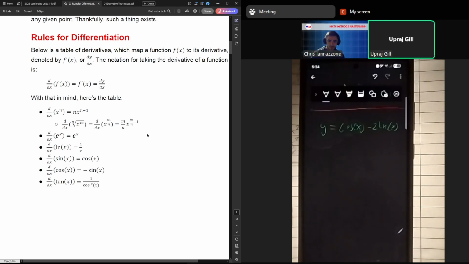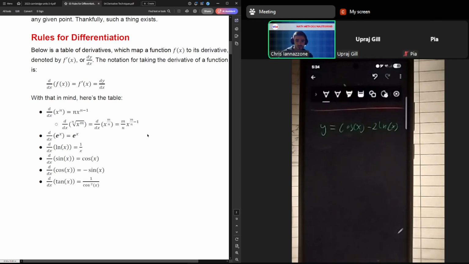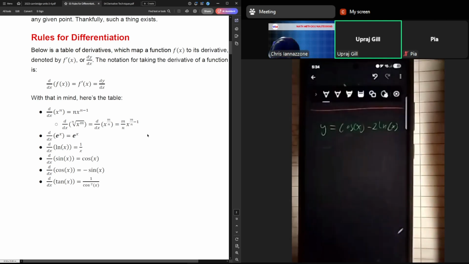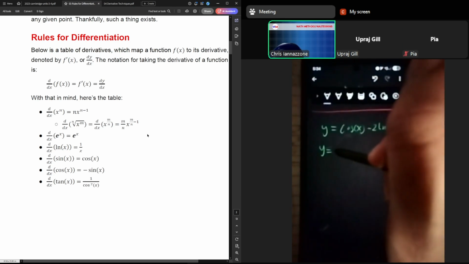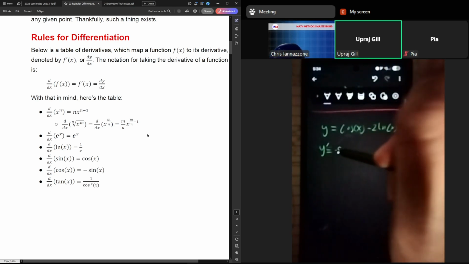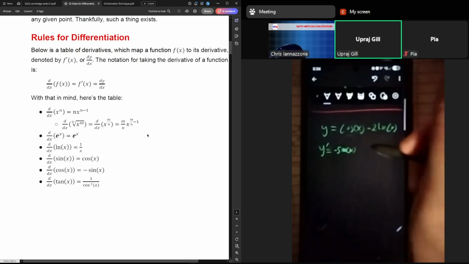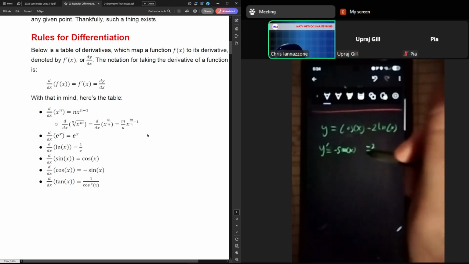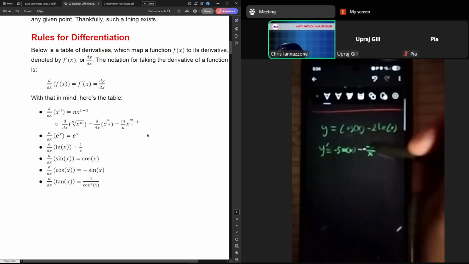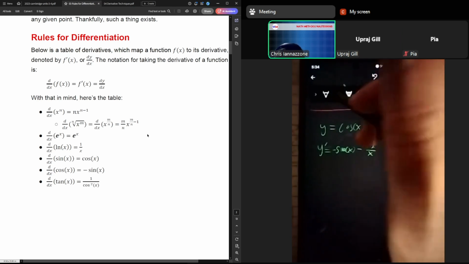Should we find the derivative? Yep, so we're going to try and find our derivative, absolutely. What does that start looking like? So if we apply the d over dx, cos x becomes negative sine x. Yep, that's it. And then natural log of x, it should become negative 2 over x. Yeah, that's exactly right, negative 2 over x. You could bring the minus all the way out the front there, but otherwise, yeah, that's exactly it.